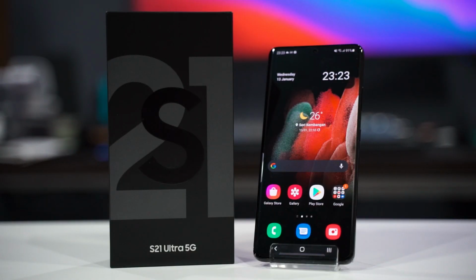Also, the selfie camera is really small this time around. You can see the cutout is really tiny, and all of the features are still here. I mean, I just unboxed this thing not too long ago. We are definitely going to make a full review and also its performance review. Remember, this is using the brand new Exynos 2100, and Samsung hyped that up a lot, so I'm looking forward to seeing how it actually performs.